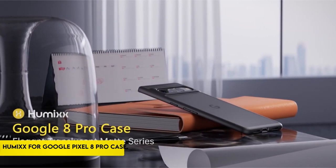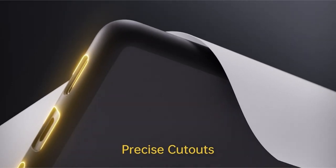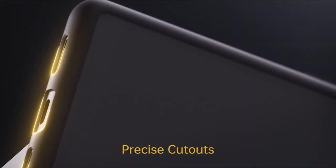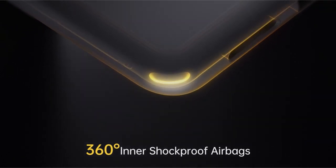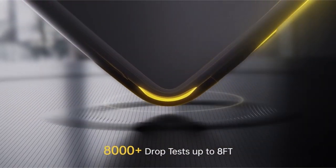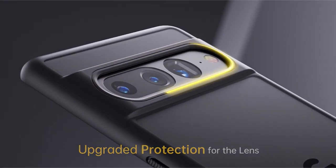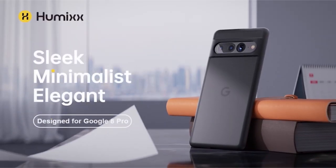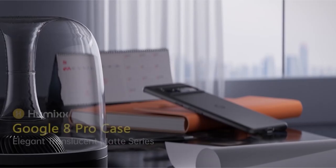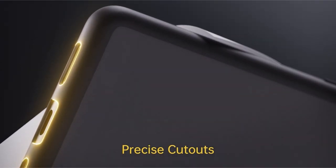At number 4: the Humix for Google Pixel 8 Pro case. The Humix Google Pixel 8 Pro black case is a stunning combination of elegance and durability. This one-of-a-kind translucent matte case not only exudes sophistication but also keeps the phone's logo visible. The matte back provides a velvety touch and eliminates worries about discoloration over time. With its strong PC back, soft TPU bumper, and innovative four-corner runway shock absorbers, this MIL-STD-810G 516.6 certified shockproof case has withstood over 8,000 drop tests up to 12 feet, giving unrivaled protection.